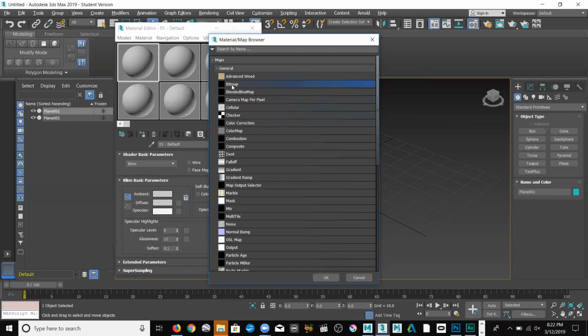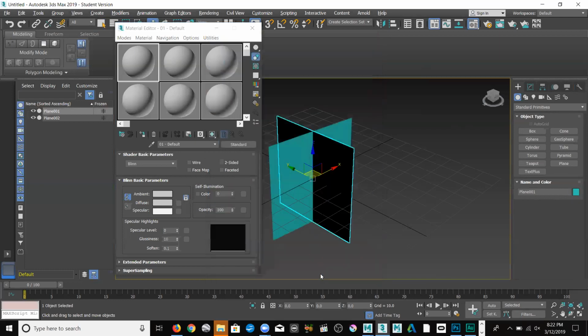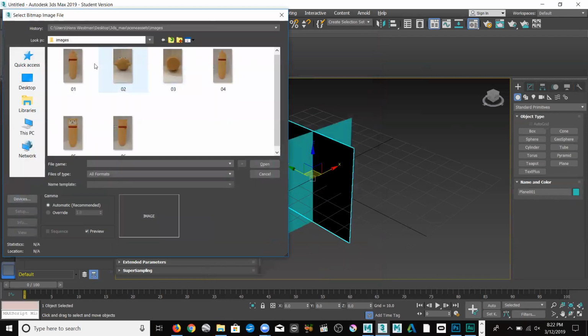So we're going to go to a bitmap and hit OK. And automatically, you can see right here that I have a series of images, which I put into the images folder. When I set my project, it will automatically take you to that folder, which is designated for images that you would be using for textures. And this is from a student from an earlier class. And it was simple, so I thought this would be a good thing to work with.